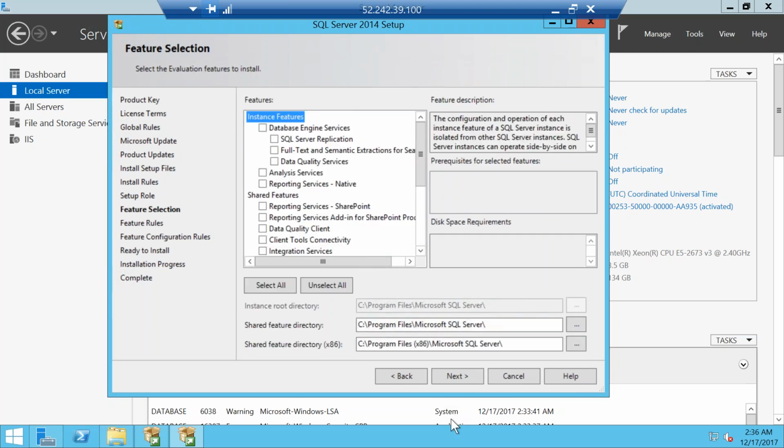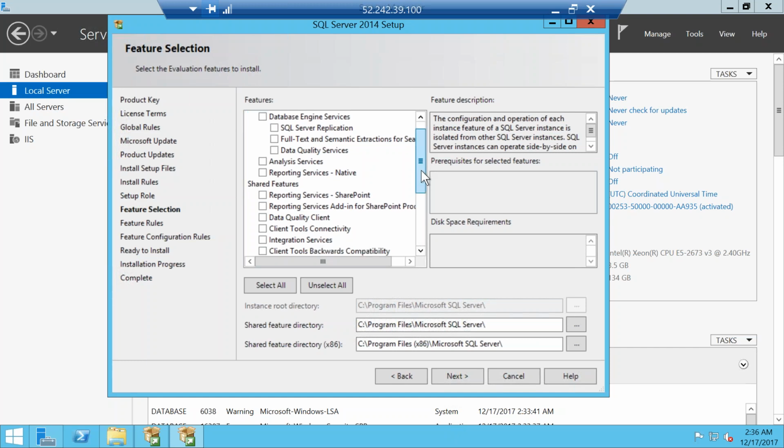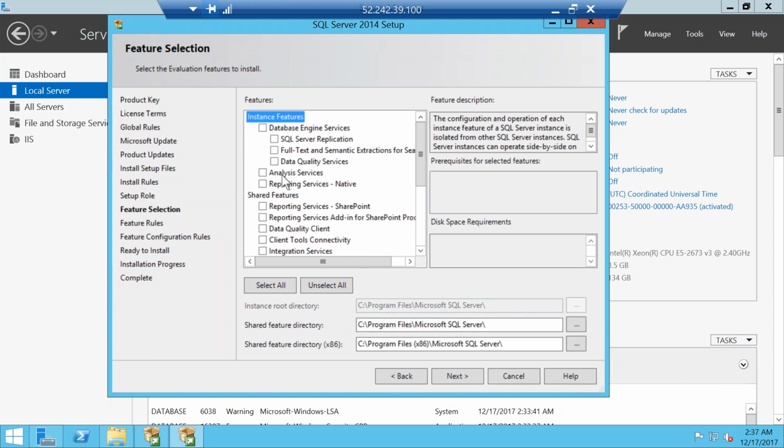Now we need to choose some features here. We are going to host a SQL database here, so for that we need the database engine service, the first one.